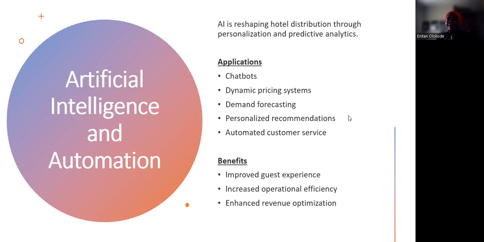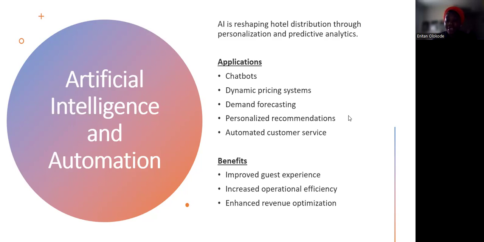AI can analyze large volumes of customer data, identify patterns, and predict future behavior within a short period of time. As a human, I can do that too, but it will take me a longer period of time to get it done. So AI is just here to simplify our jobs and make them more effective.